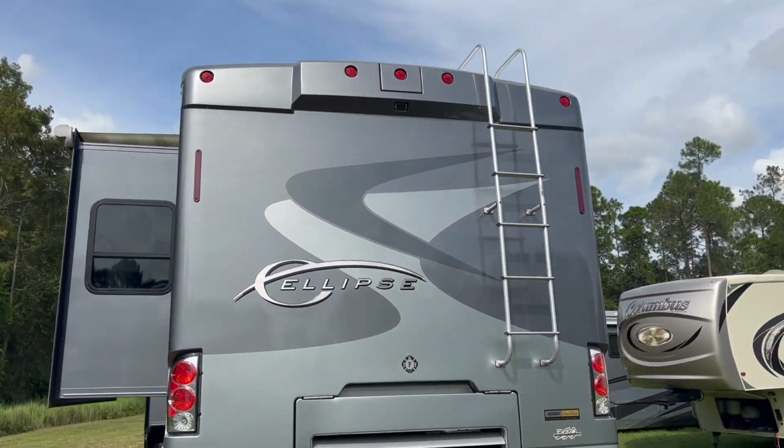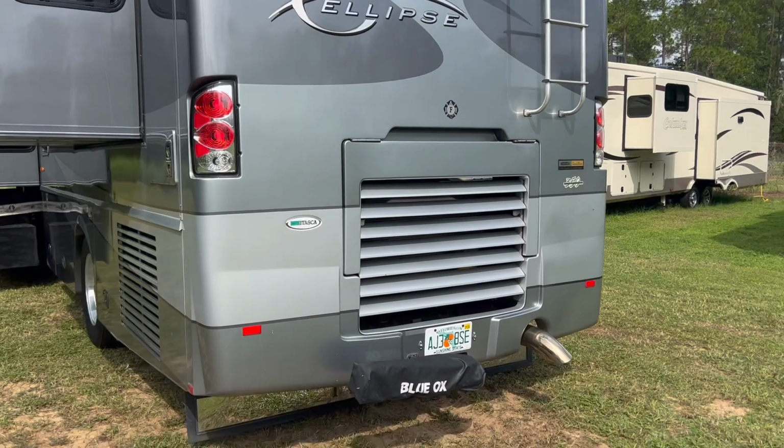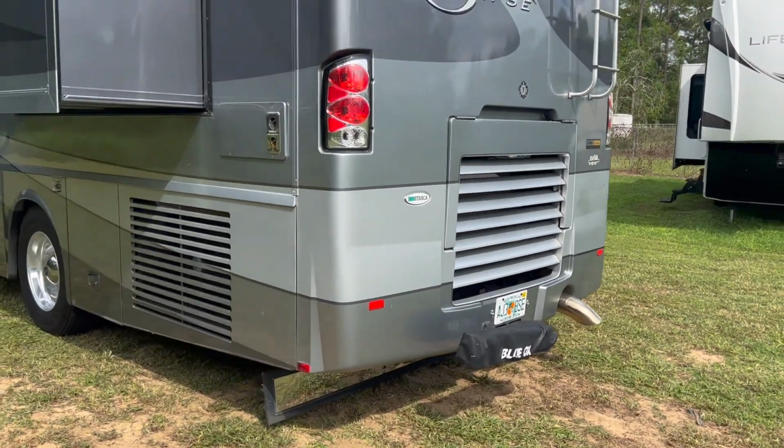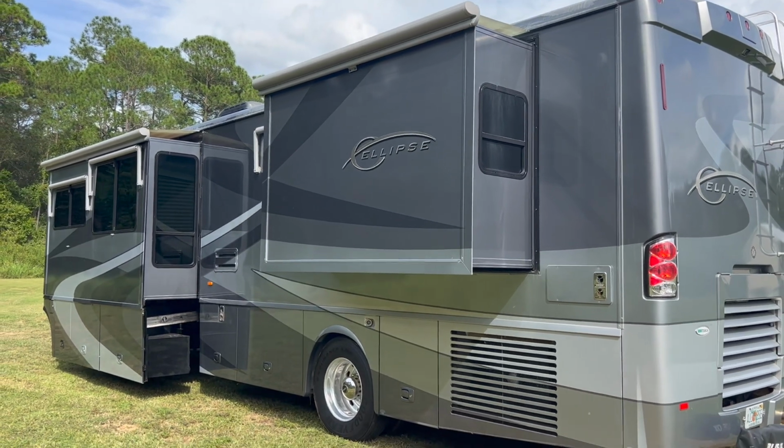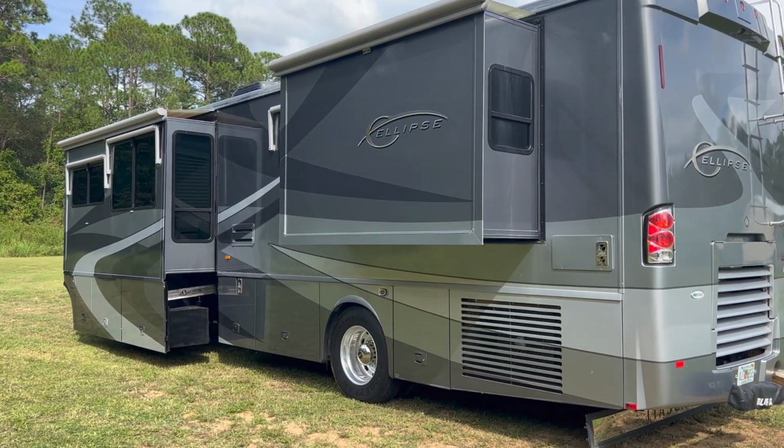We have our backup camera. We have tow hitch with blue ox. Here we have our rear bedroom slide out. Side radiator.